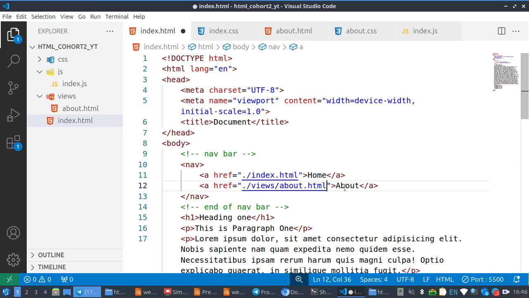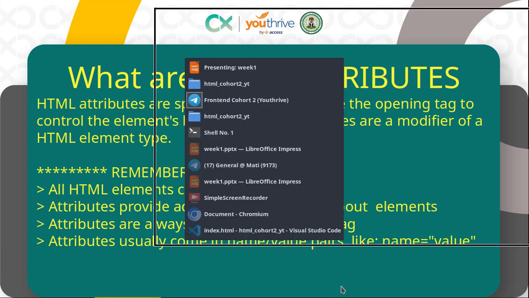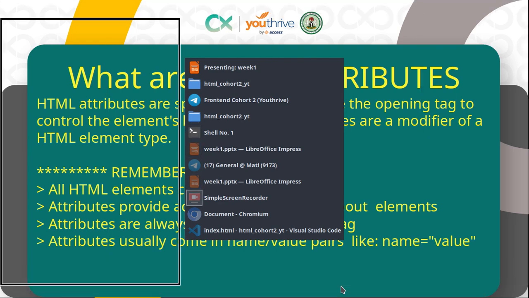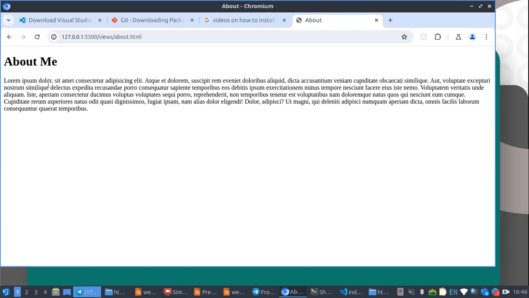So now if I save and go to my browser, oh, that was a mistake. So if I go to my browser, I'm going to see this thing here. If I tap my about, you notice it has opened a new page that shows me about.